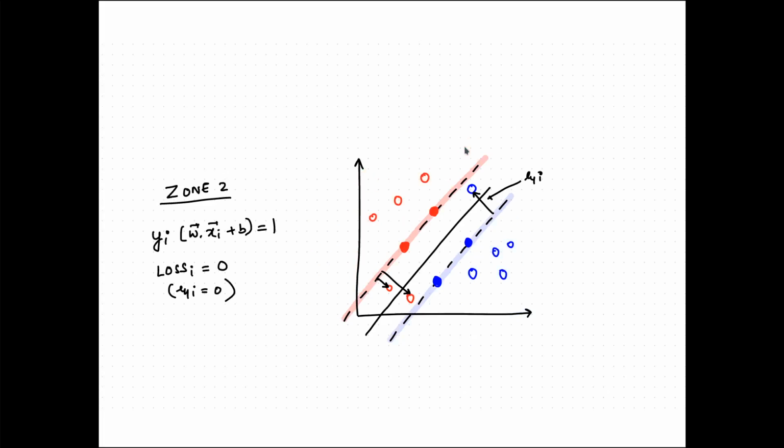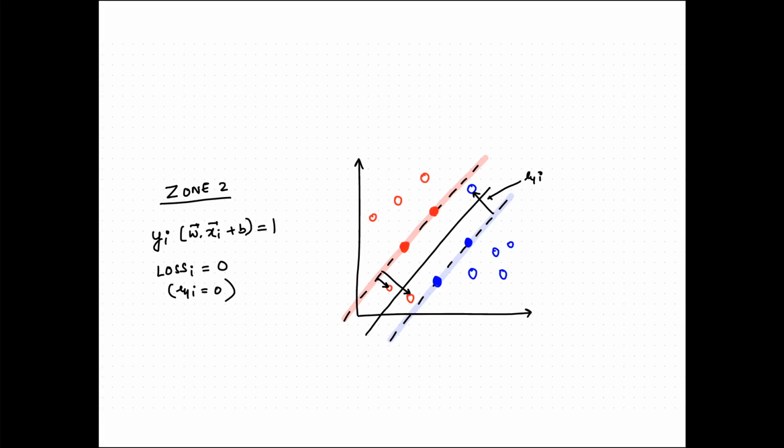The next zone which is important is to look at the points lying on the margin. For these we know that yi times (w xi plus b) equals 1. Since this is wx plus b equal to 1 and yi is 1, yi times (wx plus b) equals 1. And for the blue points, yi is minus 1 and wx plus b equals minus 1, and if you compute yi times (w xi plus b), that again becomes 1. Again, do we need any loss for these points, or do we need to introduce any slack? No. These points are already the support vectors and we don't need to do anything for them.